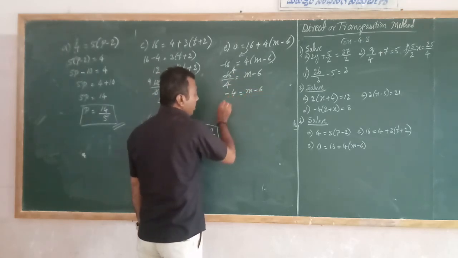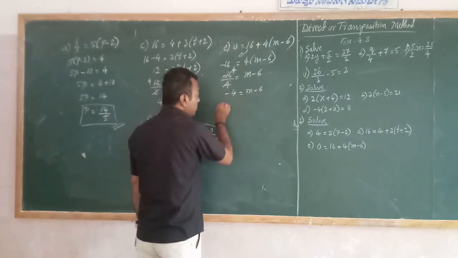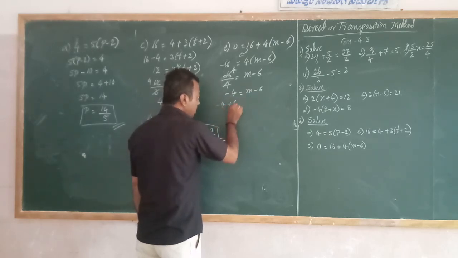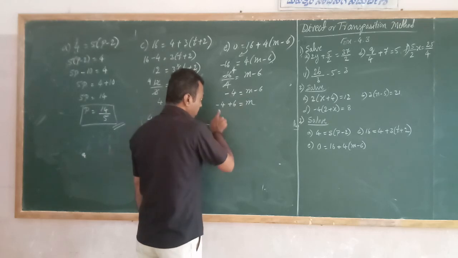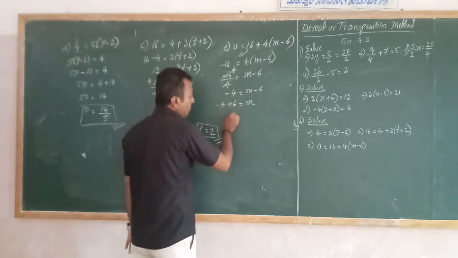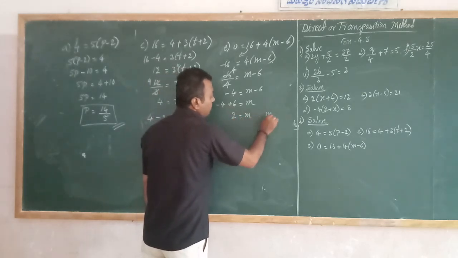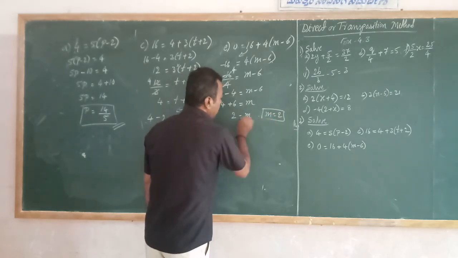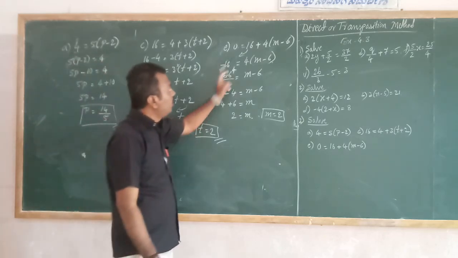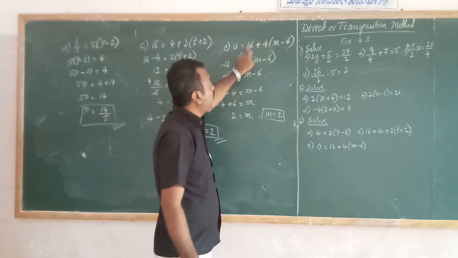Now m we have to keep in the LHS. Minus 6 we have to send to the RHS. So minus 4 is written in the LHS. Minus 6, if it comes to the RHS, becomes plus 6. It is equal to m. Minus 4 and plus 6, the signs are different, so we have to do subtraction. 6 minus 4 becomes 2. The bigger number's sign is plus. Therefore 2 is equal to m. Therefore m is equal to 2. The value of m is 2. Understood? So like this we have to solve it. Be careful: if there is 16 and 4 with a multiplication term, you never add them.